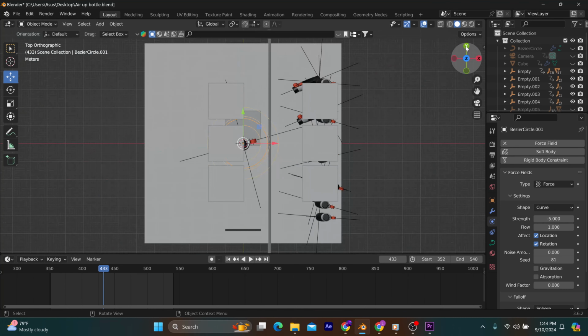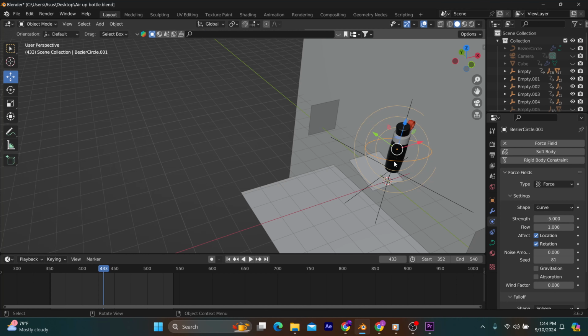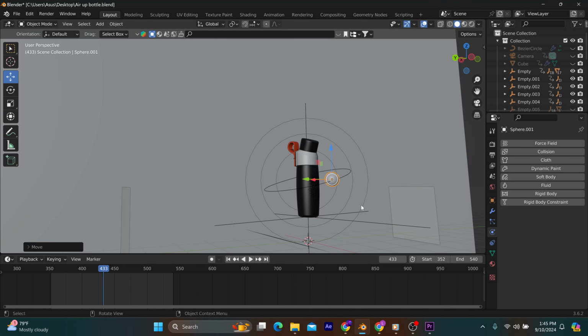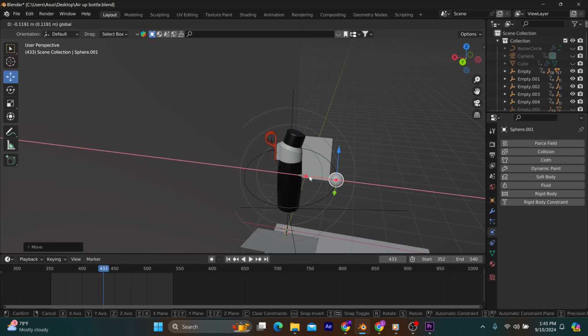Now go to the top view by clicking on the Z-axis and add a UV sphere by opening the Mesh menu and selecting Shift+A, then branch out to the UV sphere option. After introducing your UV sphere, scale it down to the right measurement. Remember, the button to scale is S.